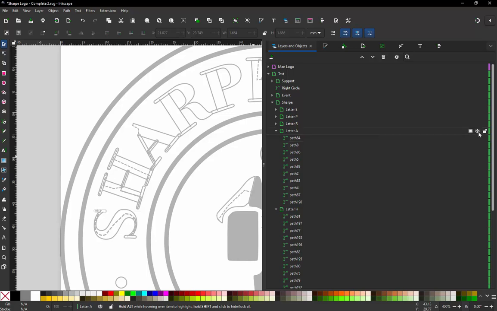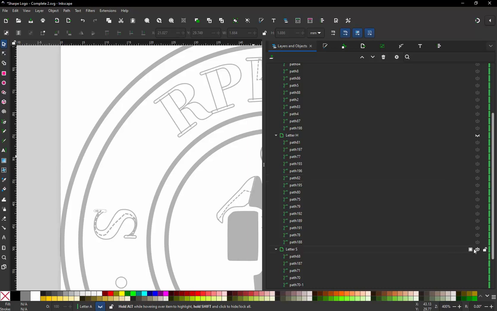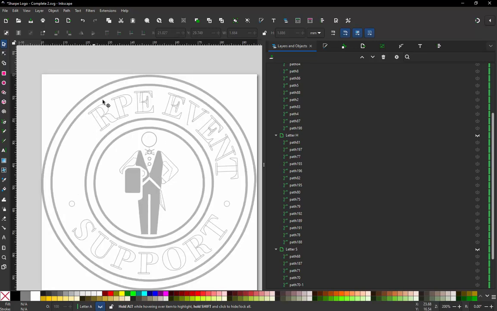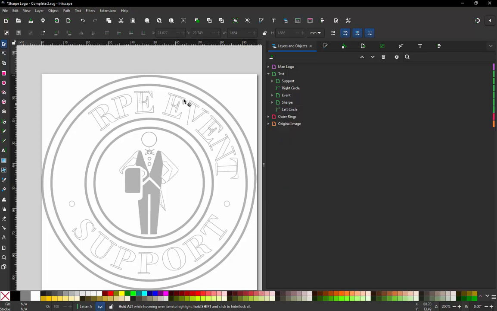So we'll go ahead and turn off A, and we'll turn off H, and we'll turn off S. So at least now you can see we've got some work done. Now what we could do is, like I said, for the R, the P, those are already done on support, so we could take care of that. And then once we do one E, then we can copy over all of that for the other E's. So that's good. So we do RPE, and then this one will be done, this one will be done. We have to do V, the N, and the T, and then that R will be done.